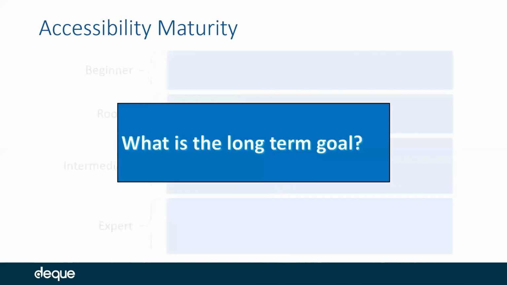So the key consideration on which partner to work with really depends on what your long-term goal is. If the goal is to get to the expert level, starting from a beginner level, pick a partner who has some sort of a proven record of guiding organizations through the various maturity levels that we just talked about. No organization really starts at the expert level. They build the expertise, and you need a partner who can help you through those stages, continuously adapting to your needs.